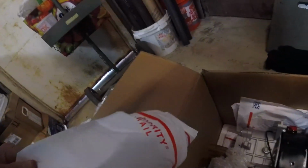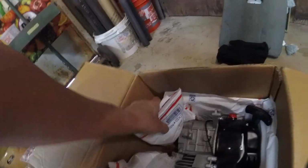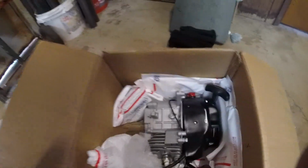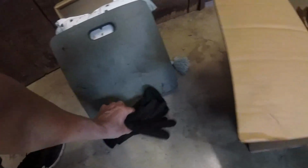And here's a separate bag with the carburetor and air filter in there, and another bag with just parts that we took off the engine. We'll send those back in case they need that for some other project. We have the engine pretty much packaged up pretty well inside there, and there's some interesting packaging items that the customer sent. These nice winter work gloves.